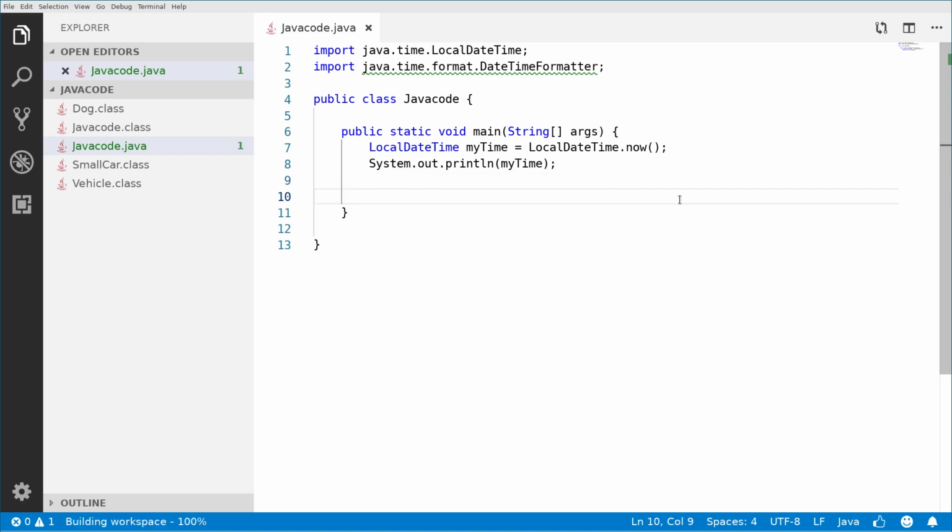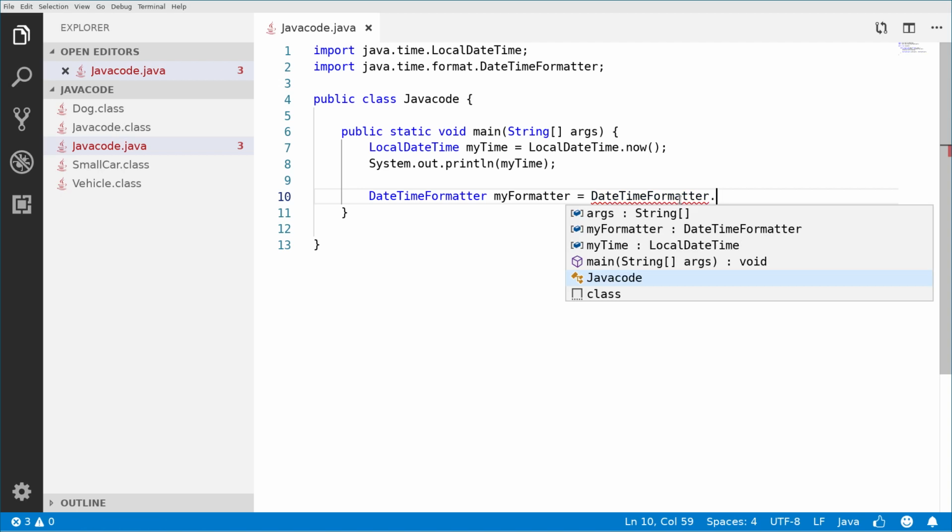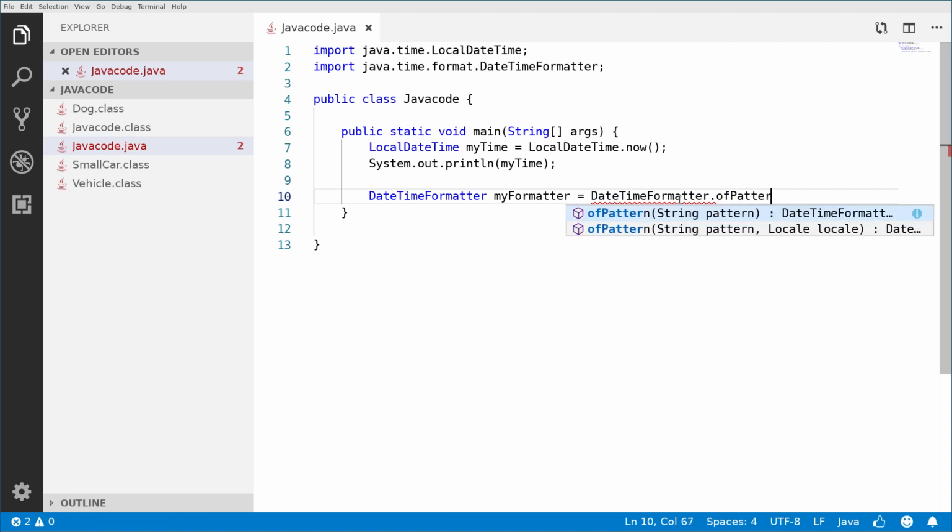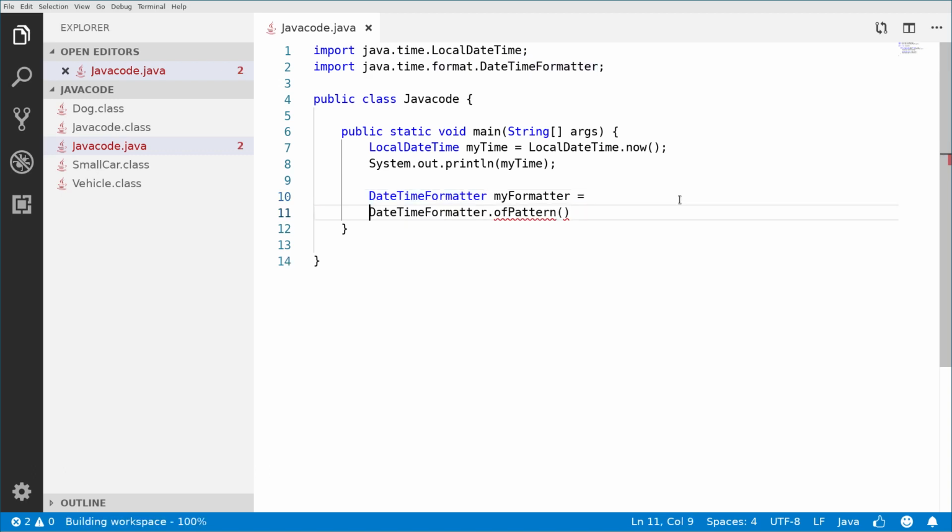So to format it, we need to do the following. We say DateTimeFormatter, and we'll say myFormatter, and I'll assign this to DateTimeFormatter.ofPattern. So now we will be able to define the pattern. Let me put this in a new line for better readability.